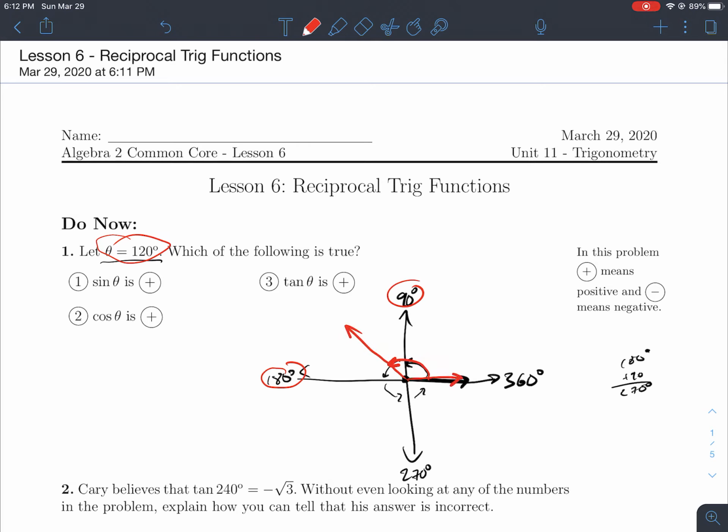Now we also know from our mnemonic, which helps us remember the signs of the trig functions, that all of the trig functions are positive here because all students take calculus. So our terminal side is in the S quadrant, which means that only sine is positive. And so it's the first one. Cosine and tangent would be negative numbers because they're not positive in the S quadrant, only sine is.